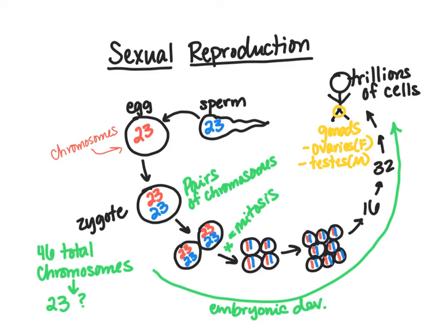And what happens is that you have these specialized cells called stem cells that exist in these structures. And during puberty, those cells start to go through this process of meiosis. If you're male, those cells are going to divide in order to form sperm. If you're female, those stem cells are going to divide in order to form eggs. And so meiosis is the answer to the question of how we go from having 46 chromosomes back down to having 23, because the stem cells have 46 chromosomes, but the egg or the sperm that are produced during meiosis end up with only 23 chromosomes.